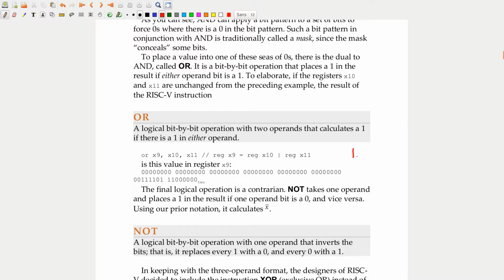Now we can think of OR in the same context. So if we have 1, 0, 1 and 0, 1, let's change this to a 0. This time, it just checks to see if there is any 1, not that there are two 1s. So 0 or 0, it's 0. Now 0 or 1, it's 1 because we have at least a single 1 here. And then 1 or 0, it's 1. And if we had something like 1 or 1, it would just be 1 as well.